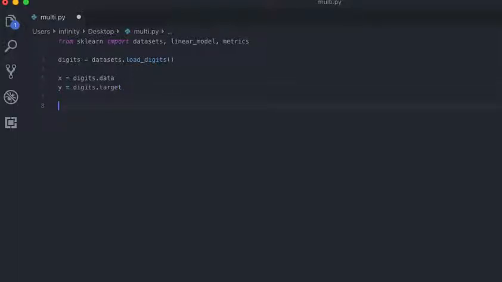Now we will be splitting x and y into a training set and a test set. We are importing the train test split from this library.